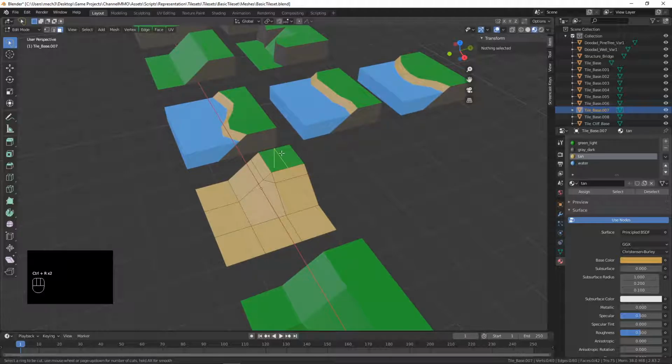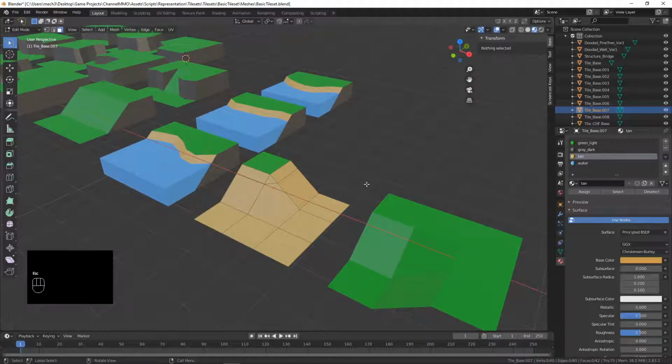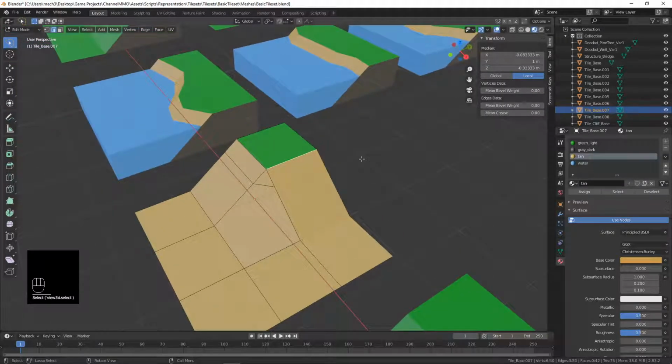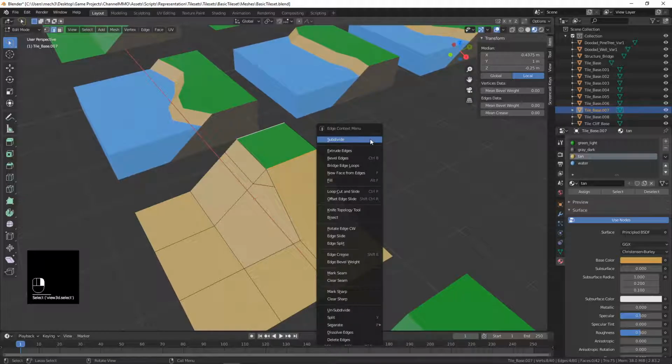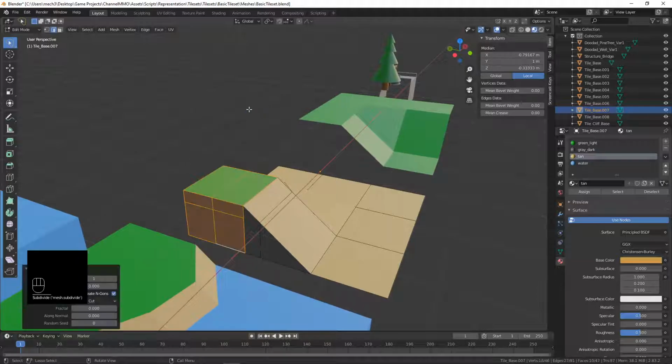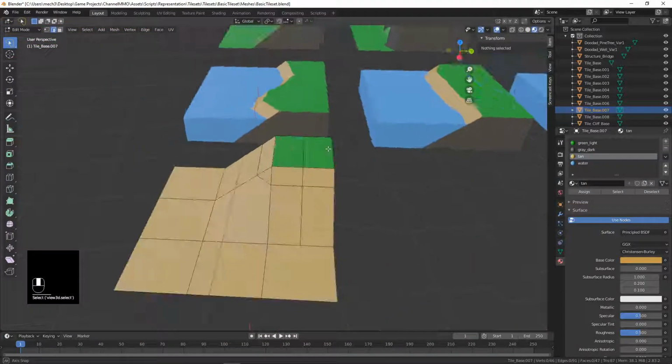It does not want to loop cut down this. That makes me a little sad. That definitely makes me a little sad. Even if I do it right here, it won't want a loop cut. I guess we'll manually do this. So we will grab these edges, and we will subdivide that. Actually, it's going to need to go all the way down here. So we'll subdivide that. Excellent.